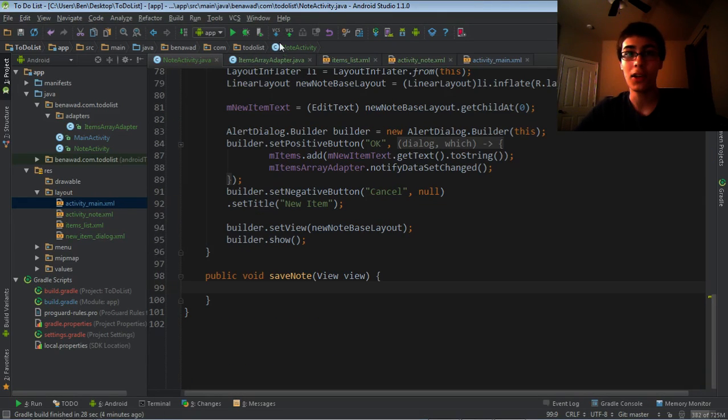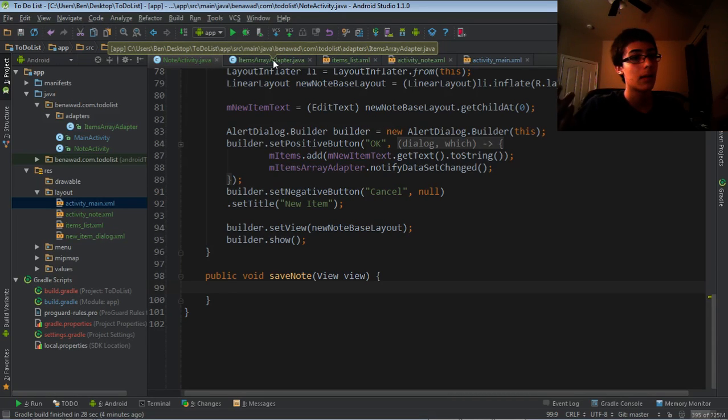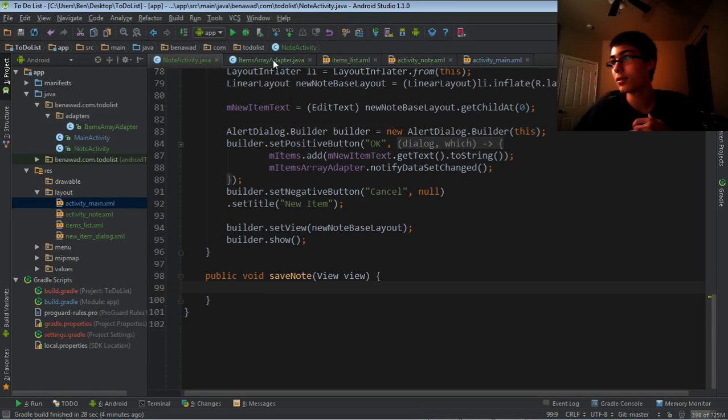Okay, so basically when they save the note, I want to save it to a database. I did learn C# at university for a module, so I know some. Honestly, I did like a teen coder thing for C#, but I don't remember any of it. I totally forgot everything. The only languages I know right now are CSS, HTML, PHP. I know some WordPress, but that's not a programming language. And then Java. Also, I've done some Python. I'm probably just as good at Python as I am at Java.